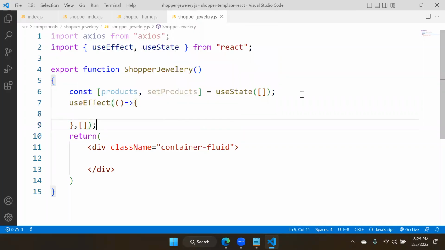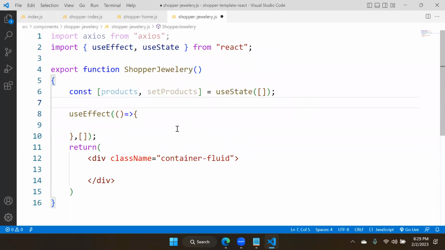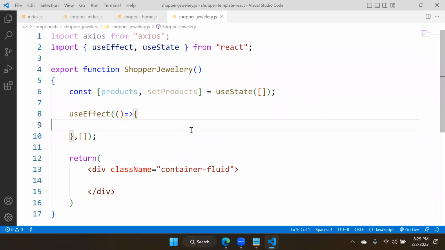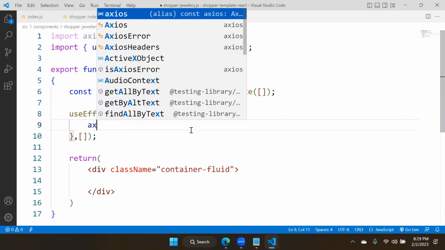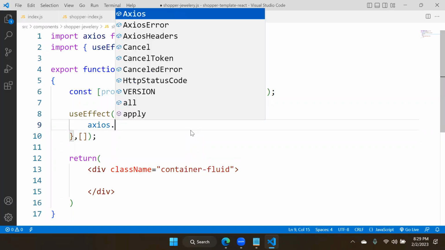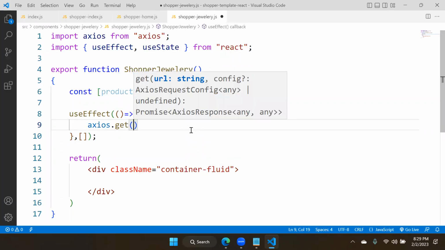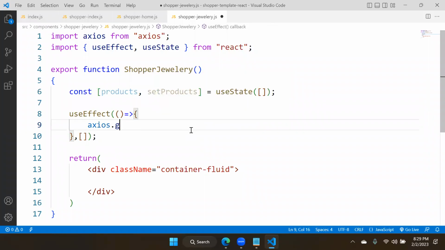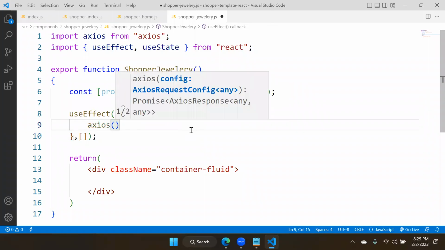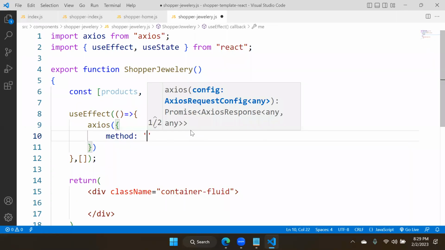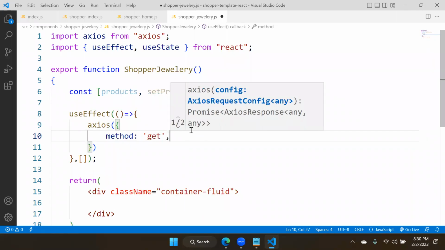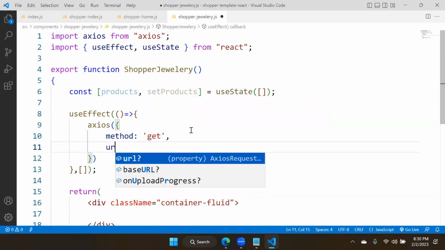Now what should happen when it is initialized? We need to fetch the data. So how can you do it? Axios dot get, from which location you can define. Or there is another technique: Axios uses the configuration. Method is get, and it uses URL.